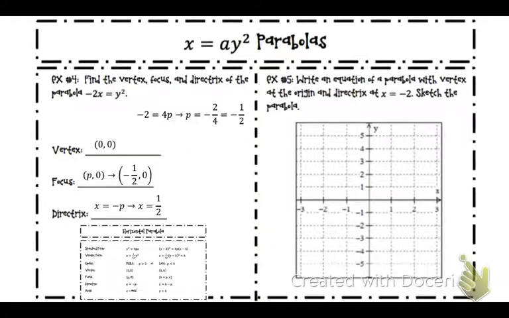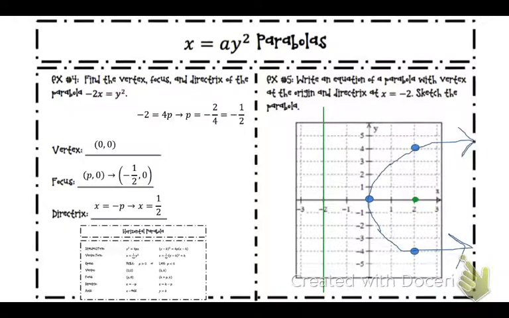Let's do this next one. So we have to write an equation of a parabola with vertex at the origin, so there's my vertex, and directrix at x equals -2. So there's my directrix. Remember, the distance from the vertex to the directrix is the same as the distance from the vertex to the focus. So that means my focus is at 2, 0, sorry. And if that distance is 2, I can go up 4, draw that point, down 4, draw that point, and there's my parabola.